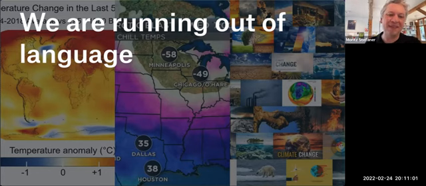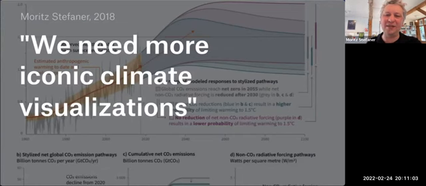And it's kind of funny, in 2018, when the IPCC's 1.5 degrees special report came out, I talked to Angela Morelli and Tom Johnson, who designed the graphics for that one. And I think they did a beautiful job. It's really well-crafted graphics. But at the same time, they were very serious and very scientific and very exact. But also in the end, by being so exact, very tame in a way, not a striking visual. I was like, we really need more iconic climate visualizations, right? Otherwise we won't get through to people.